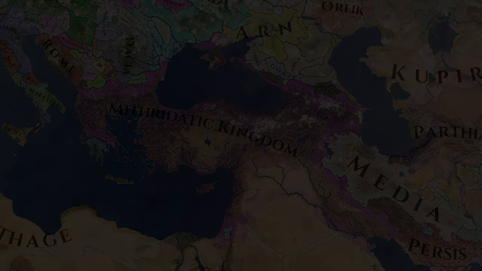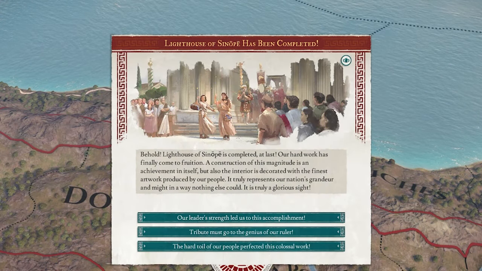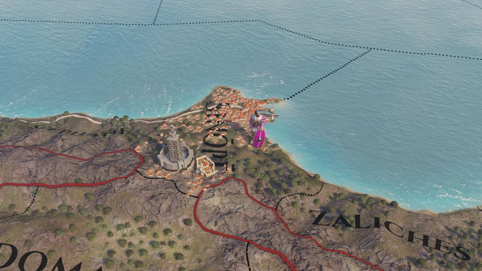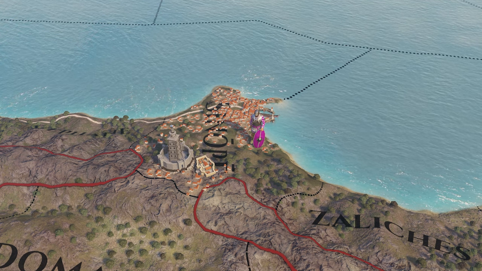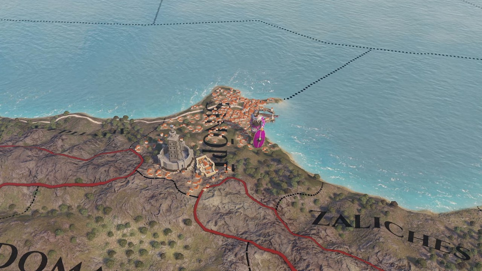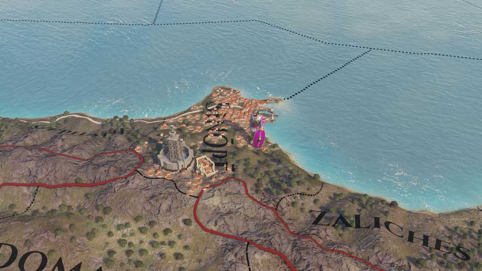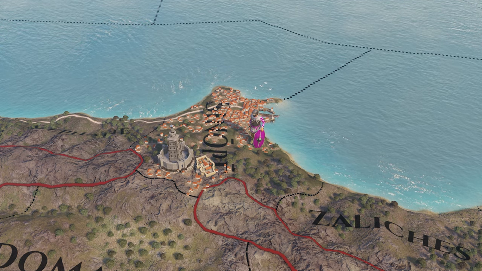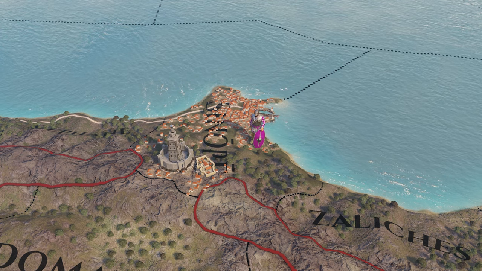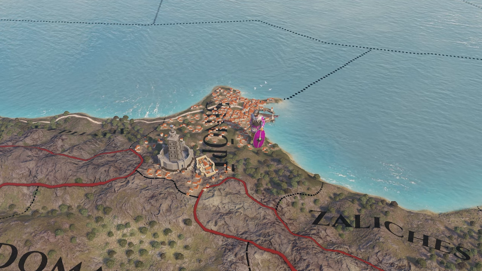In 41 BC, the construction of a grand lighthouse would be completed in Sinope. Although at first glance it may seem like just a simple lighthouse, this building holds great symbolic meaning to the politics of the Black Sea and of the Empire. It acts as a guiding light to all merchants and traders of the Black Sea who wish to stop and sell their wares amongst the diverse populace of Sinope, before carrying on east or west to the next port city.